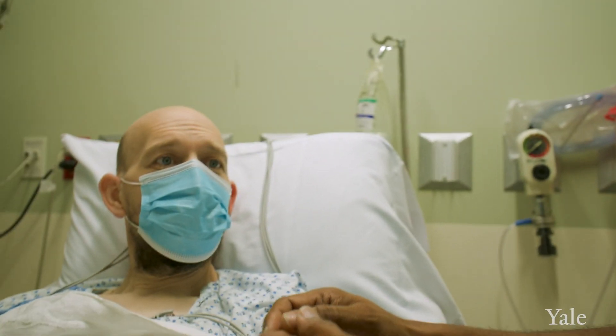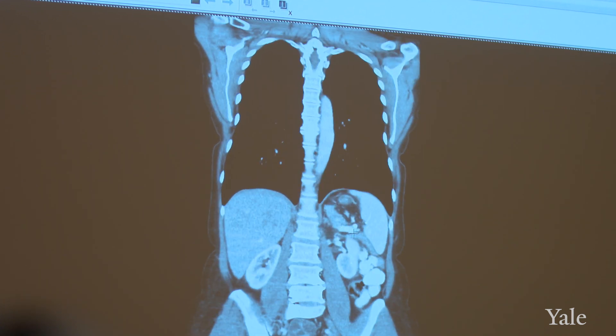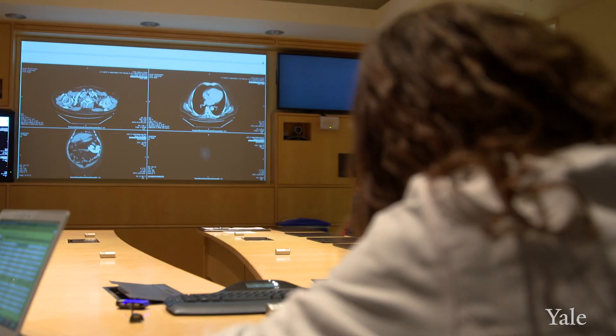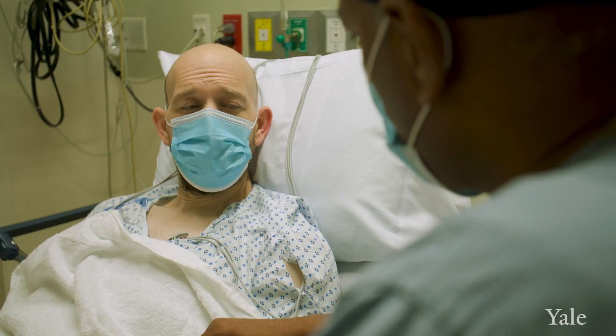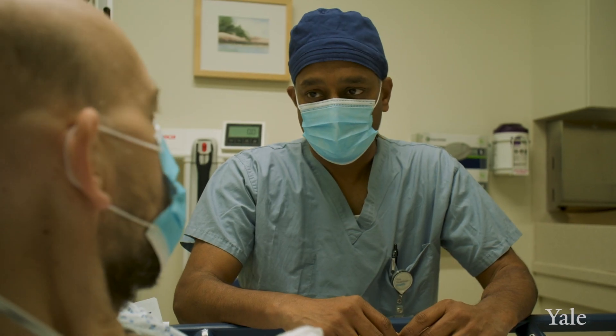Each patient is treated as an individual — we personalize the treatment towards that particular patient even though we have standardized care. There are many components to gastrointestinal tract diseases, and we work closely with radiologists, surgeons, and other gastroenterologists. Although it's evidence-based science, there's a little bit of art to it because we have to be compassionate and empathic about what the needs are. That's where the referring physician's role comes into play — they really know what the patient's and family's choice is, so it's a good clinical collaboration.